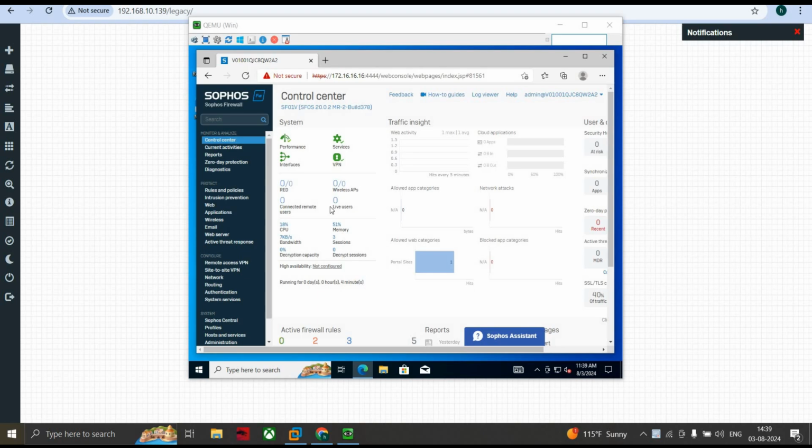So here you can see on my screen that this is my dashboard of Sophos XGS Firewall, where you can see certain tabs of system, traffic insight, users, and you can see the bandwidth, memory, session, CPU percentage, everything is there on the dashboard. Okay, so this is a completely new, fresh firewall where I haven't configured any policy, so we're going to start from scratch so that you get all the basic to advanced level of information in terms of application control.